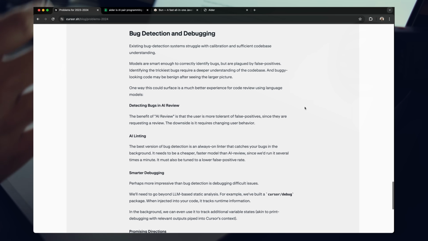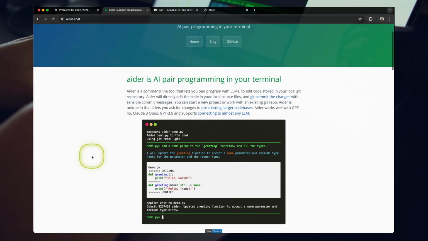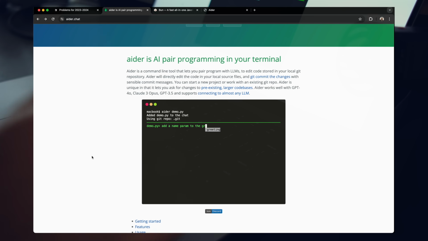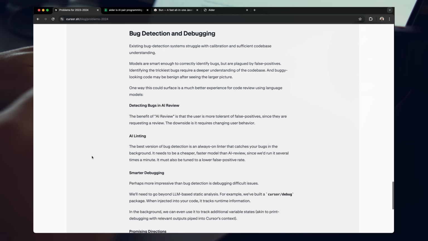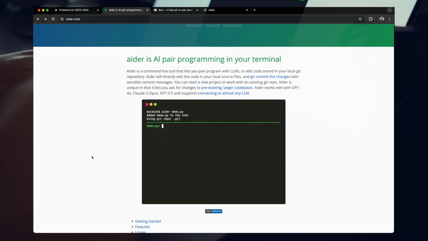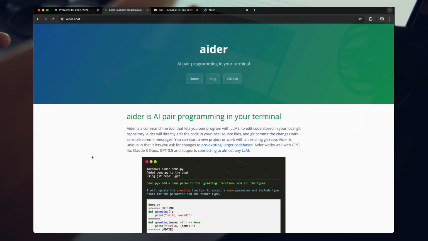Since Cursor, again, is operating right in an IDE, they have a lot of power and control. It's a massive advantage. Whereas something like Aider is a lot more lightweight. It's in the terminal. It can read your code base. It uses something called a repo map. And I think it's a nice kind of lightweight, hands-off approach. I like how these tools are different. I think they actually complement each other. I think that Cursor is like your deep dive coding interface, whereas Aider doesn't want to make too many assumptions about your code base, and it kind of stays on that lighter wrapper layer.